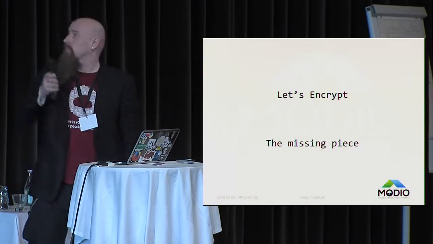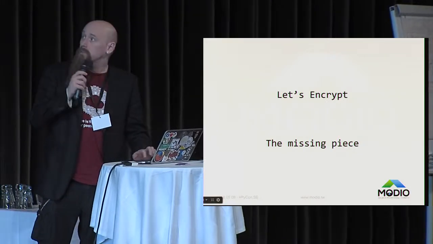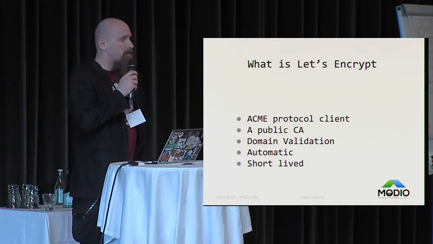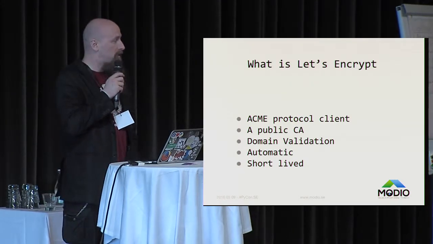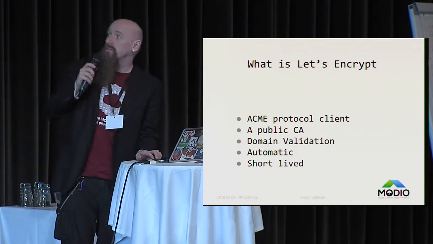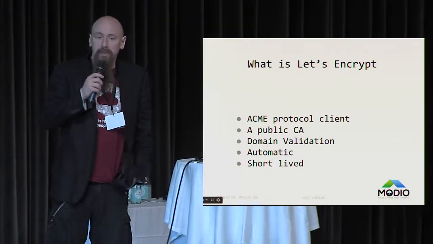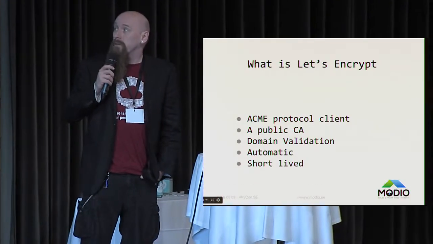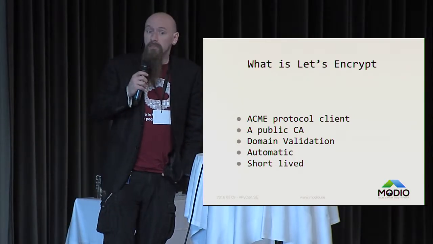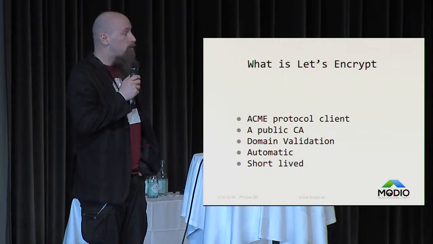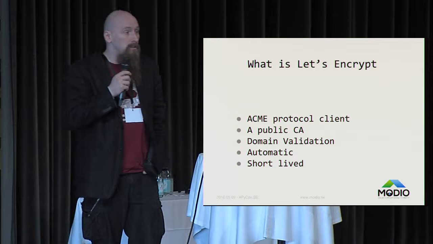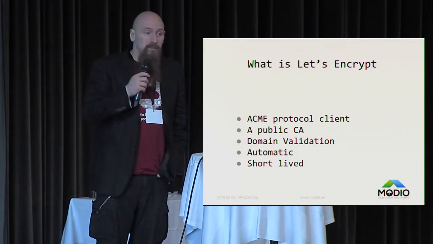Hello. So, as you can see, it's Let's Encrypt. Since I screwed up last time and had misplanned my schedule for the talk, I had to skip over this part. So, what is Let's Encrypt? It's an ACME protocol client and a public certificate authority to get your own TLS certificates. It does domain validation automatically, which means that it verifies that you control the web server that you want a certificate for. It does this automatically.